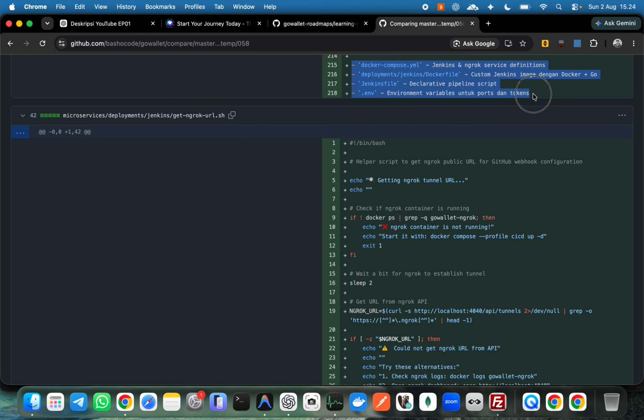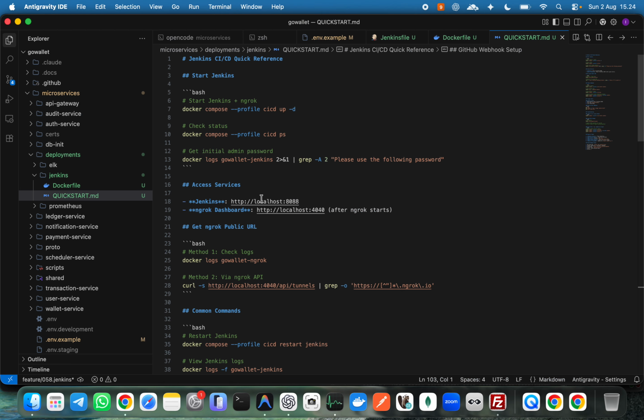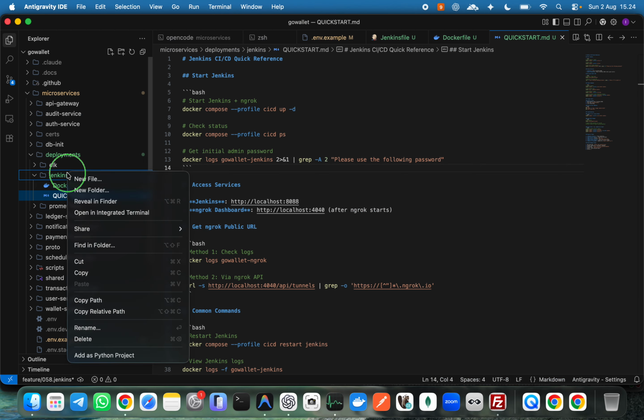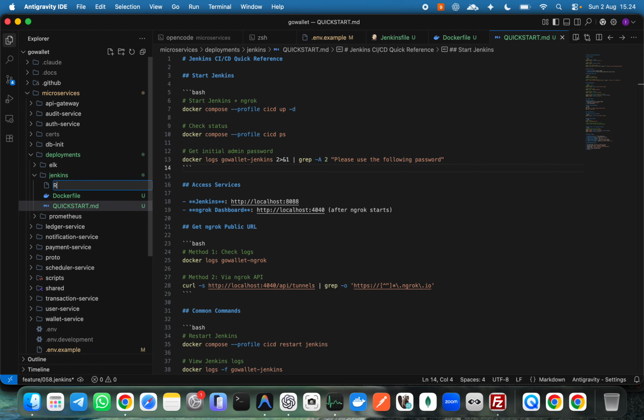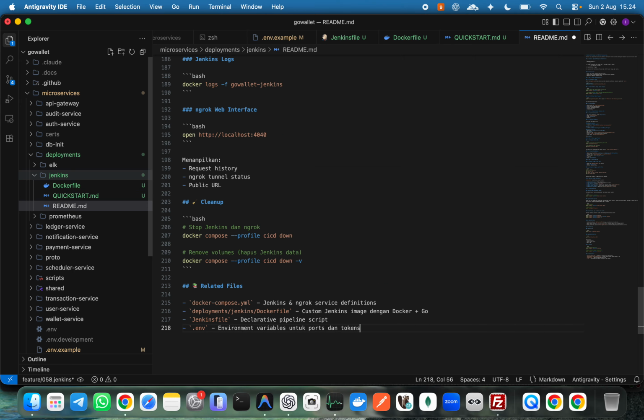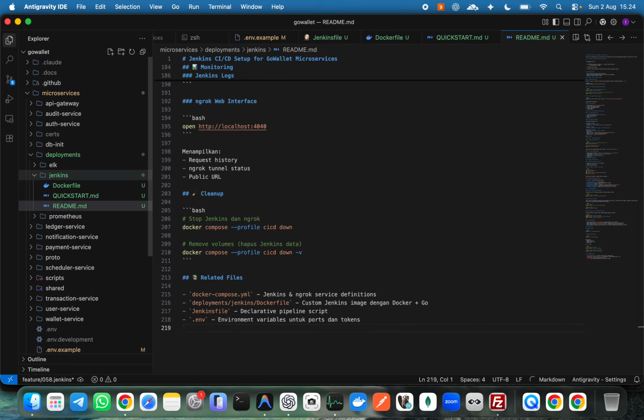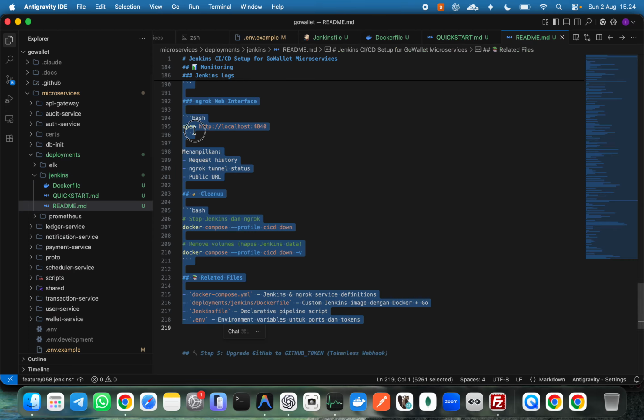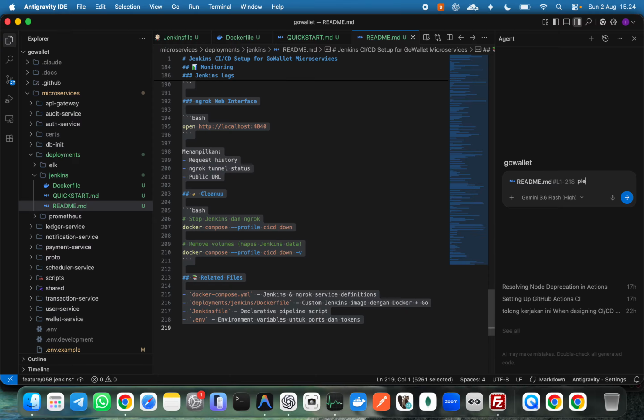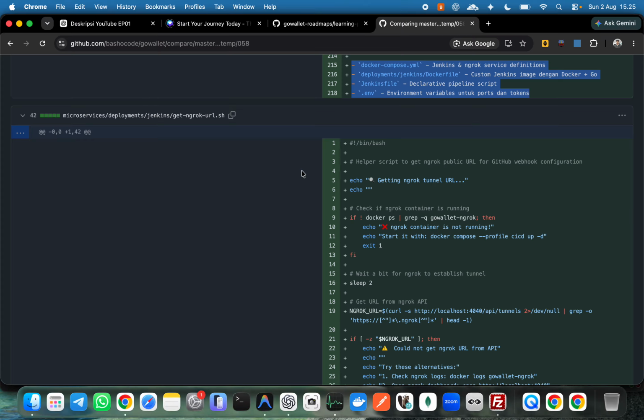This is in Indonesian language. I want to ask here for English. Readme.md, please change to English. And then after that, get the ngrok URL.